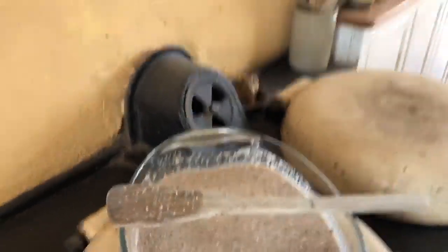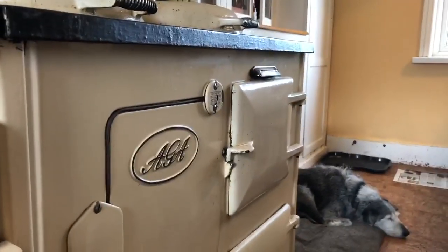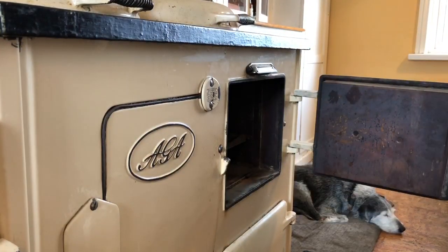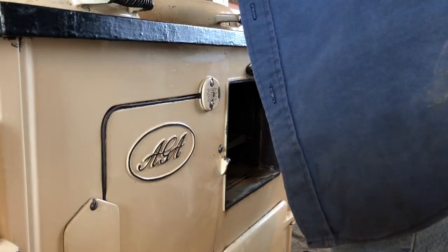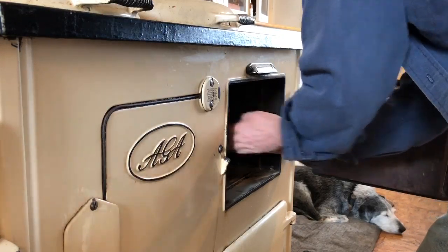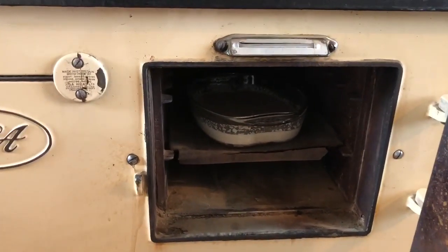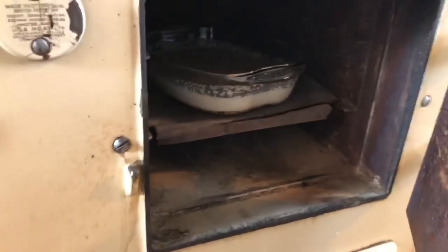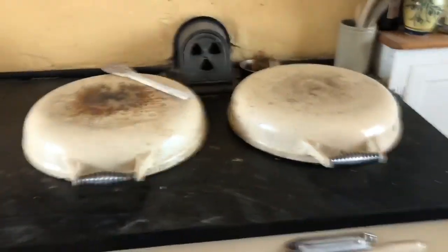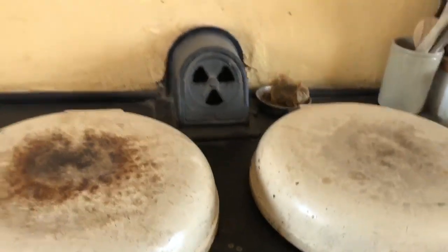So that, then if I put this down here, is this new tripod, let's see if I can make it work. Then I open the Aga door, put the milk top back on, and I slide this into the Aga. This is the top right hand oven of the Aga, and hopefully I'm going to go feed the lambs, and this will be ready when I'm done. So that is one dish that's very easily done on the Aga.